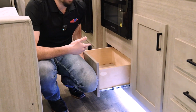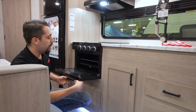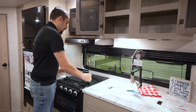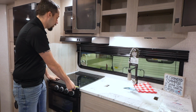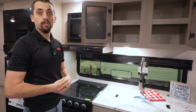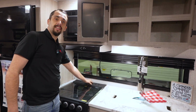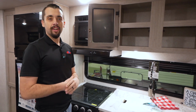Even under the stove, which is going to be a gray stone 3-burner stove and oven. Easy to fold up, just like that. And then one of the things you'll notice behind here is actually going to be these little slats. You're like, what are we going to use those slats for? That's actually going to be for knives. So it's great storage. You just slide the knives down in there. You're able to keep them nice and safe. And then whenever you need them, they're there.